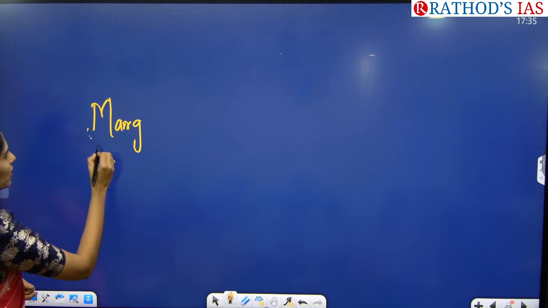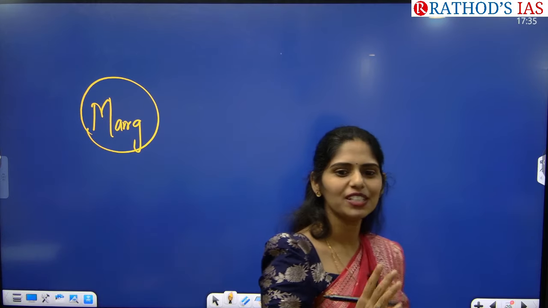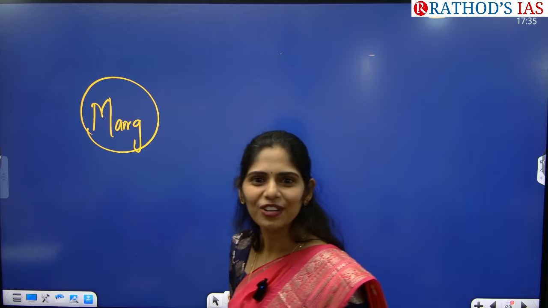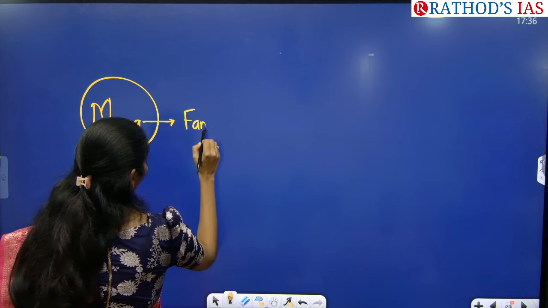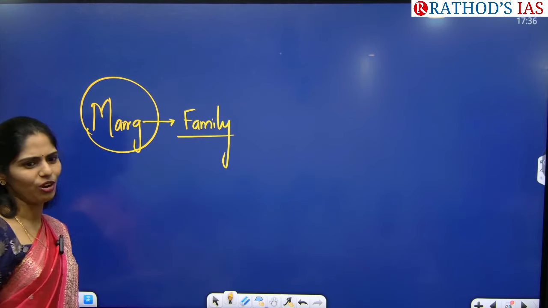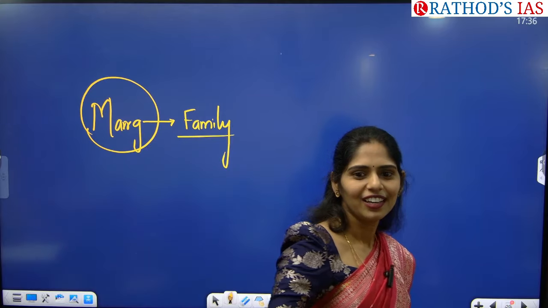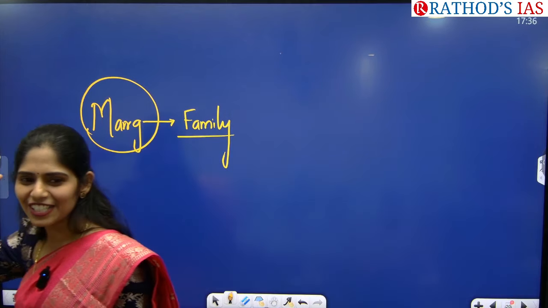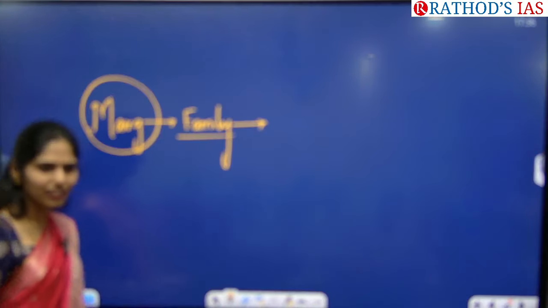First one is marriage. Marriage is nothing but the union of 2 opposite genders. So with this marriage what happens? Your family increases or decreases. Now it is your responsibility to take care of your spouse's family also. That means marriage will lead to extension of your family. Does it stop with only taking care of family? Family will also have their own relatives. Your mother's brothers and sisters will be doing some function. They will call you and ask you to attend today's function. Yes or no? That means this family will lead to an extended family.